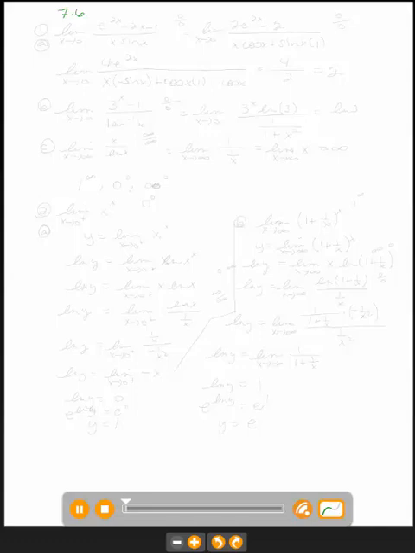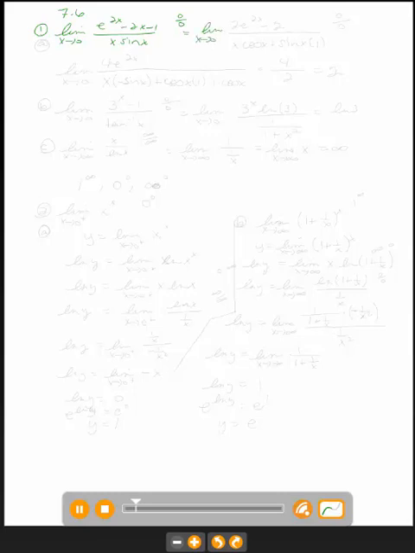It's L'Hopital's rule and growth rates of functions. A little bit of review here. They want us to find the limit as x goes to 0 of e to the 2x minus 1 over x sine of x. And we attempt to plug it in, and we find out that we're going to get e to the 0 is 1, minus 0 minus 1, 0 over sine 0, which means we can employ L'Hopital.